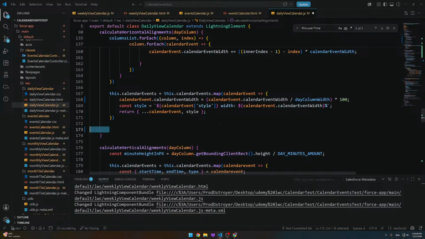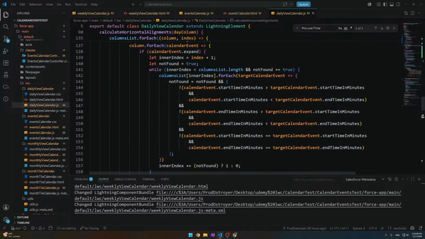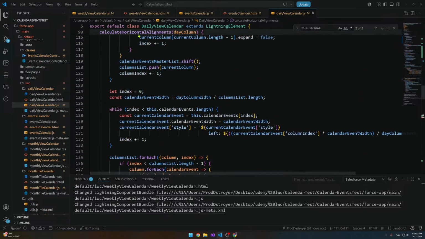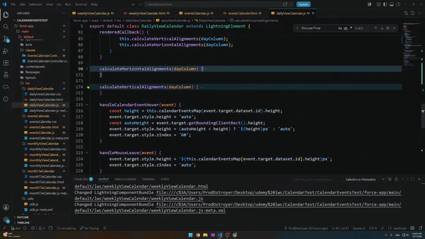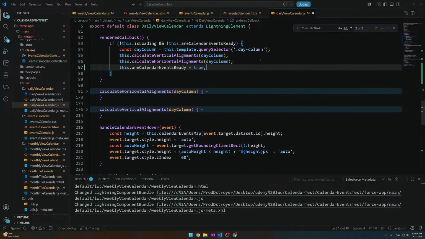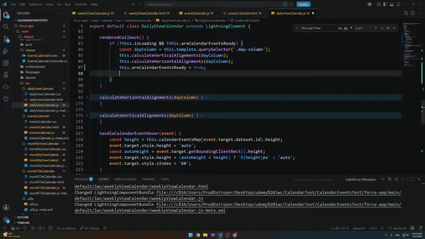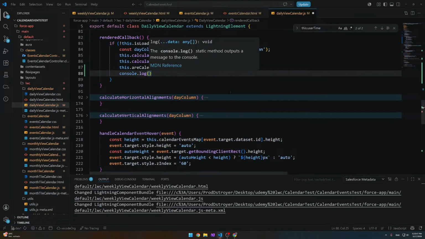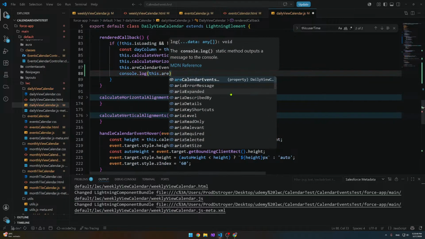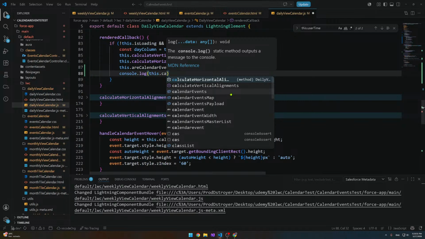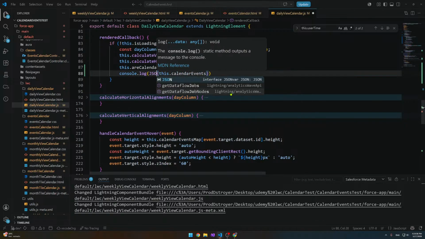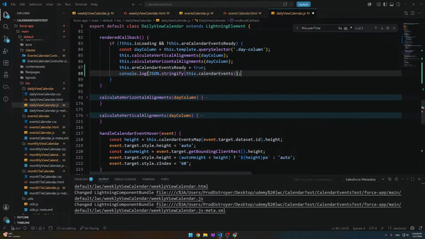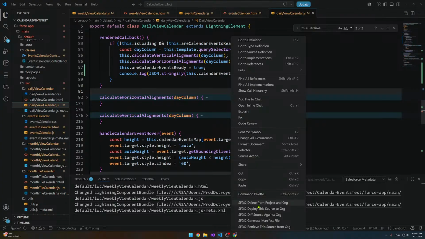No. Right after the horizontal ones. Already true. And show me. No. Calendar events. JSON.stringify. Deploy.